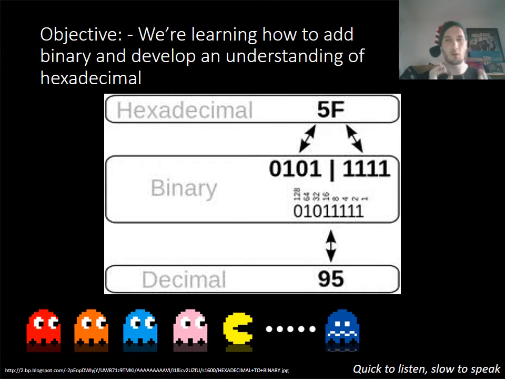Now, this is a quick guide to show you how to convert it. So if I'm given 5F, what I can do is I can split the F into 4, and I can split the 5 into 4. Now, if I was to convert the F into denary, the F represents for me 15. So the F represents 15. 15 in binary is 1, 1, 1, 1. Now, 5 in binary is 1, 0, 1, 0. So you can see I split it into 4 bits each. So I've got 2 nibbles going here.